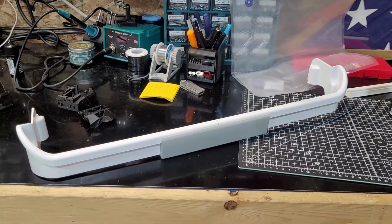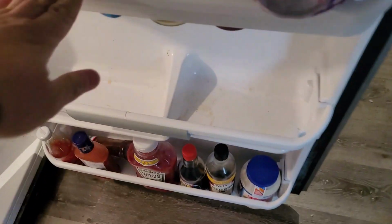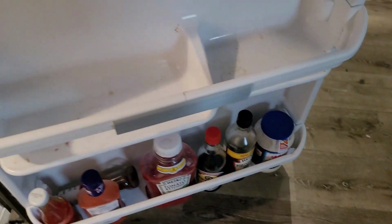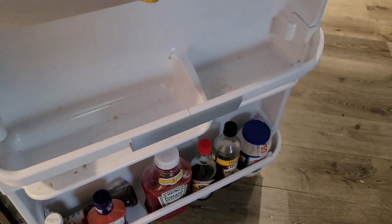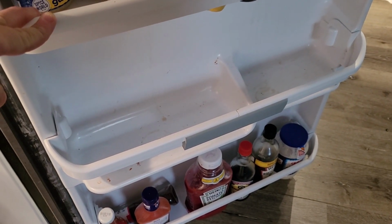Test it out in the refrigerator. And there we are. Shelf needs to be cleaned off a little bit, but don't judge me. I'm sure your refrigerator looks just the same at home.